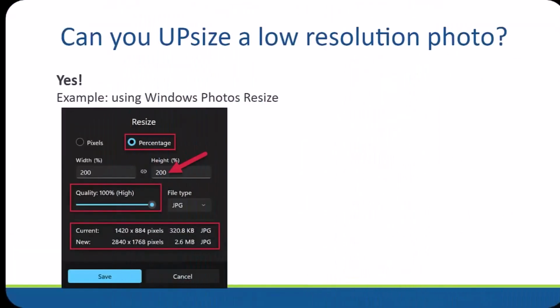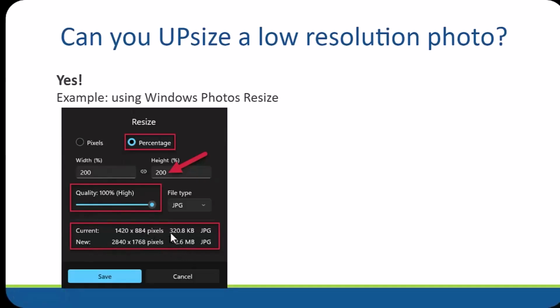And finally, can you upsize a low resolution photo? Well, yes, you can. I was quite surprised when I was playing with the Windows Photos resize command, and I saw not only could I tell it to change the percentage by 50%, I could also do it to 200% and increase quality to 100%.